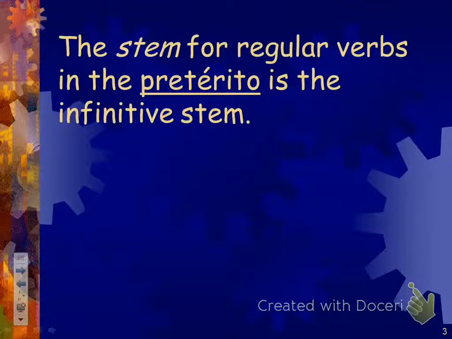Okay, so let's talk about the stem of verbs. The stem of the verb is our building block, right? That's how we build the conjugations of the verbs. So how do I get the stem of a verb? How do I find it? Well, yeah, you look at it as part of the infinitive verb, but how do you find the stem of it? Look at the ending. The ending is the infinitive part. So if I want the stem, I'm going to drop that ending, that AR or ER or IR. I'm going to drop it. And that's going to leave the stem of the verb, which is where the meaning of the verb is.